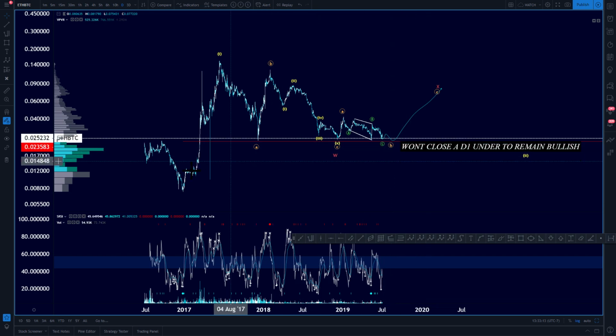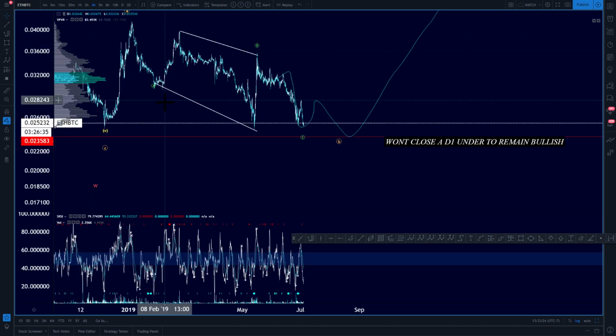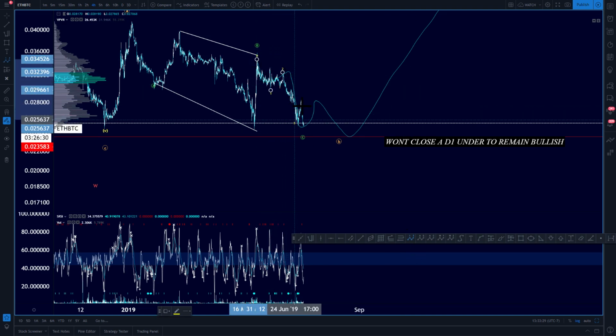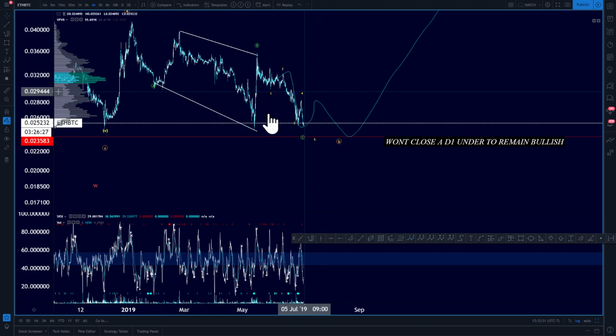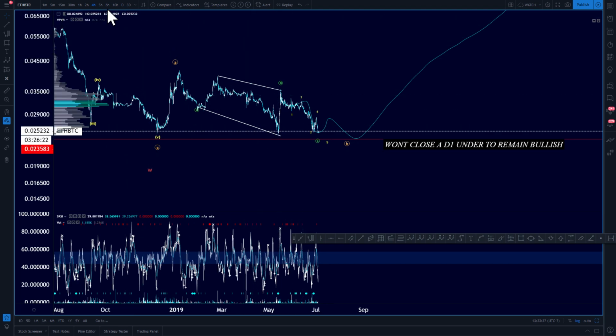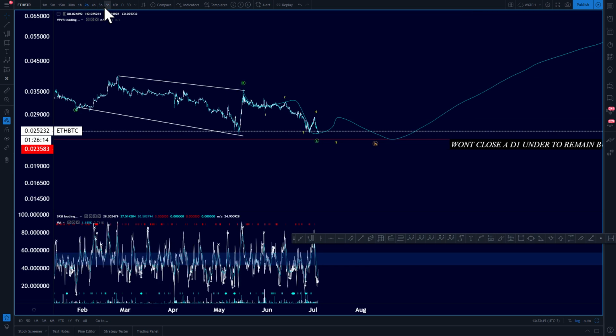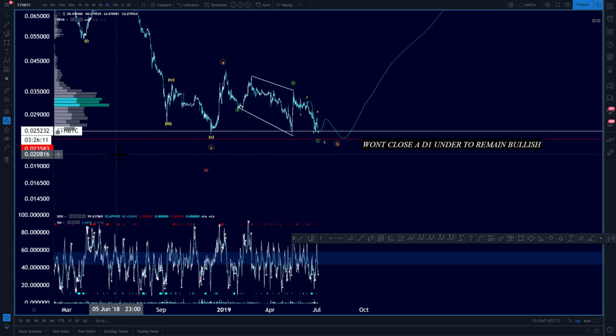My opinion, it shouldn't close underneath 0.023583 on any D1 time aspects or above. I think this is a 1, 2, 3, 4. Come down for 5, and you want a long living piss out of Ethereum. This is why I need to be very cautious in saying Ethereum has more time until like August, and I will allow the shorter time aspect to be allowed to move up for new highs.